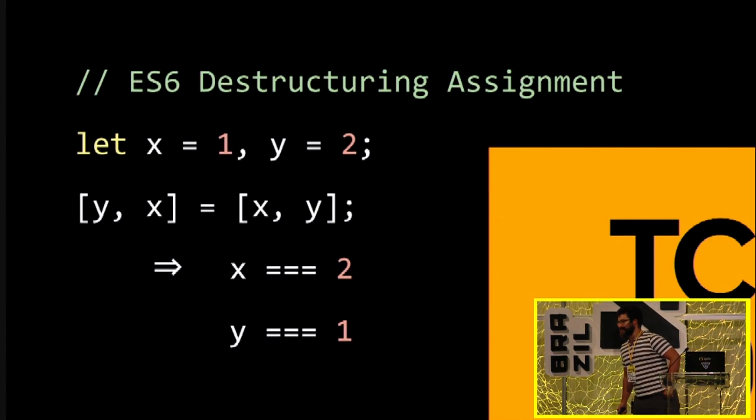But who's this TC39? Well, remember ES6 or ES2015? A bunch of new features were added to JavaScript, such as destructuring. You can declare two variables, x and y, and then just swap them using really intuitive array syntax, where you just have an array on the left-hand side and you assign to it, and then that swaps the variables.